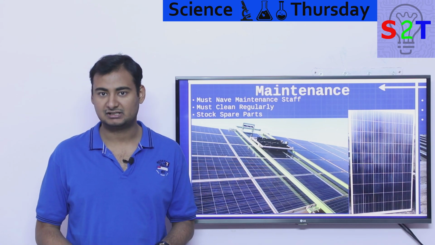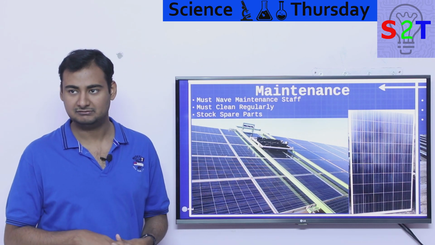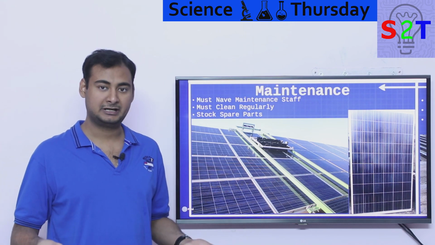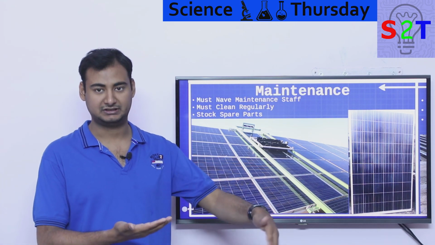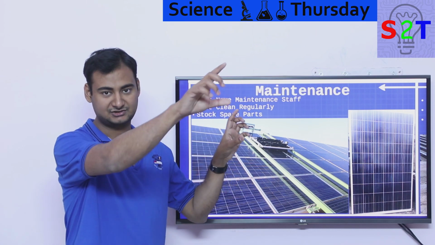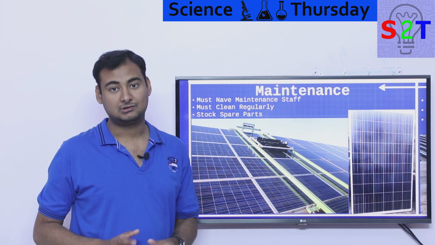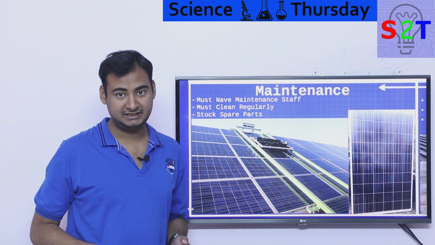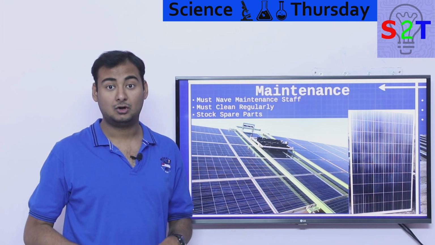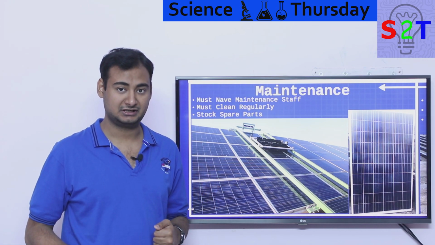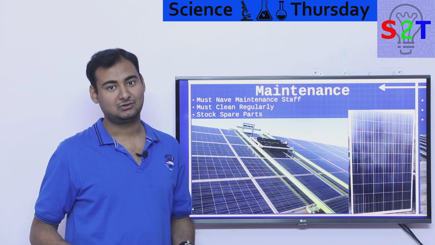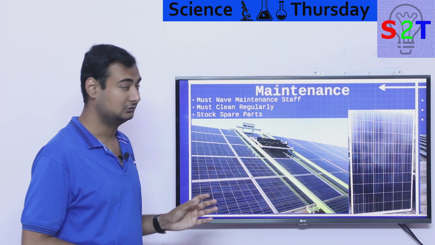Nowadays the inverters are so advanced that they will tell you string number 12 is damaged. So if you have named your system correctly, you will find, okay, this string, that means that solar farm or that solar array. So maintenance is also a crucial deal. You're not going to spend a lot of money on this, but you must have somebody there or have someone on call that will come the next day, because if you lose one whole day, you lost the productivity of that whole day.